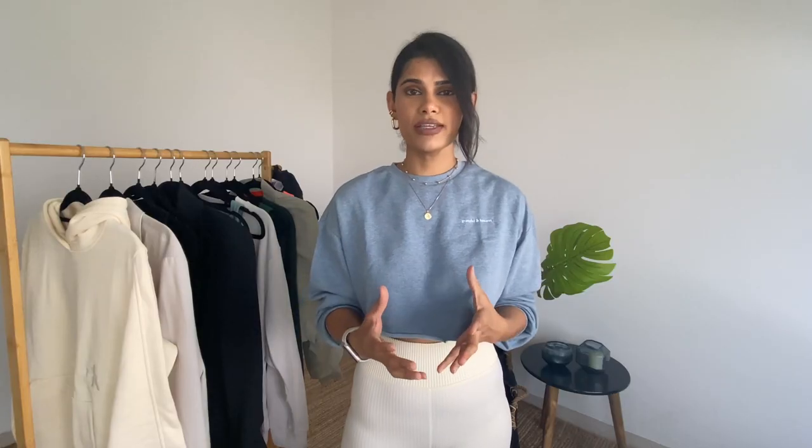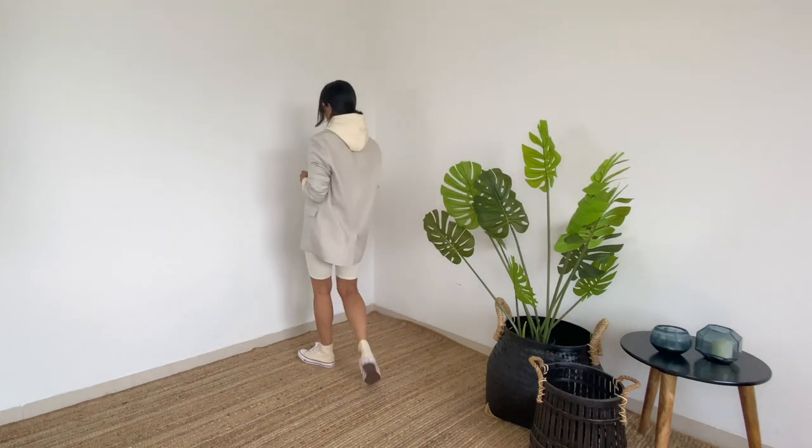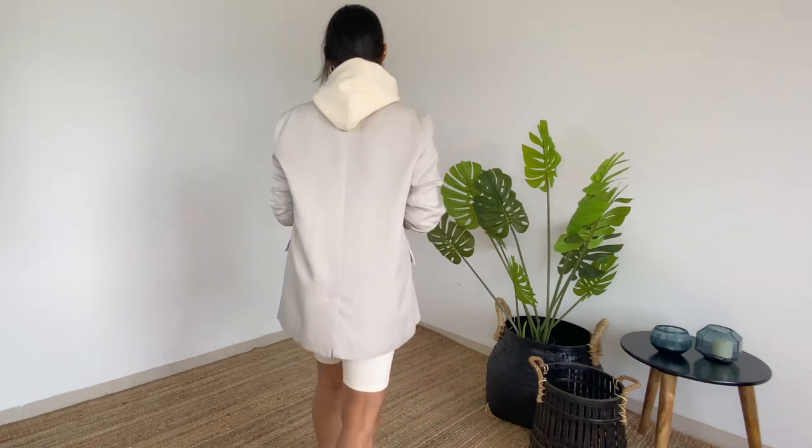This outfit is something I'd wear to a café for breakfast or a coffee run. For my second outfit, I'm sticking with the same cycling shorts and Converse but changed up the top. Instead of the crop sweatshirt, I've taken an oversized chunky hoodie from Calvin Klein — it's cream in color so it matches the cycling shorts. To smarten up the outfit I'm wearing it with a gray blazer from Zara, plus a massive pair of sunglasses. I'd wear this for brunch or breakfast on a colder morning.